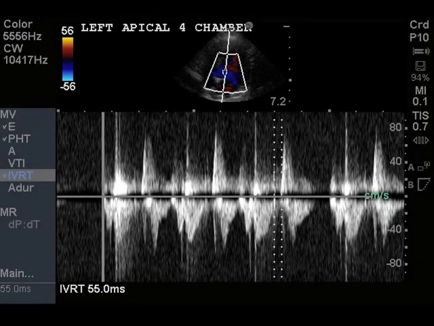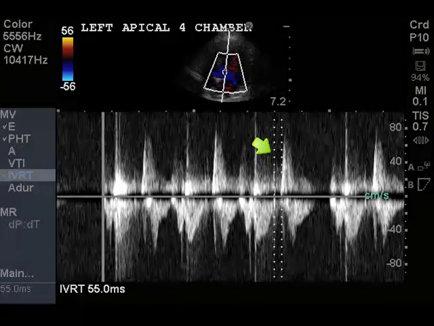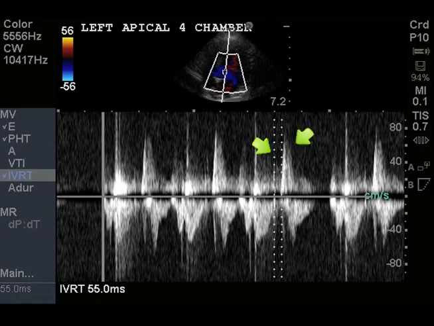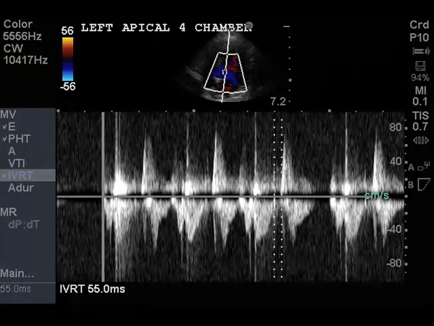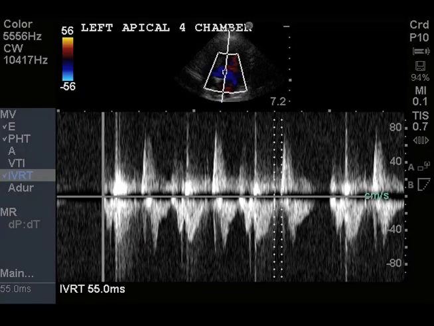Sometimes the mitral opening valve snap is not seen. The measurement is made by placing a cursor at the end of the aortic valve snap and the beginning of the mitral valve snap, or the beginning of the mitral E wave if the mitral valve snap is not seen. One or both valve snaps are not seen with every heartbeat. Use cinematic loop to look for the best image.